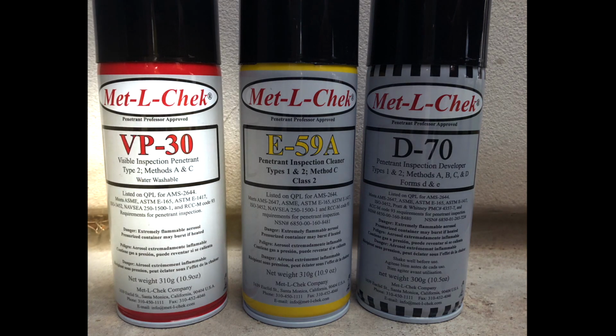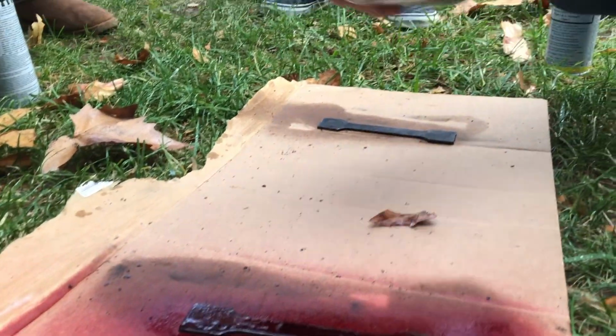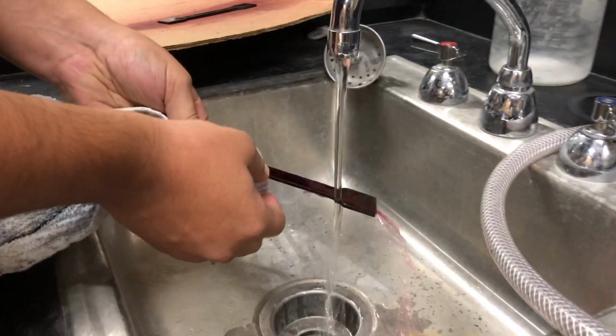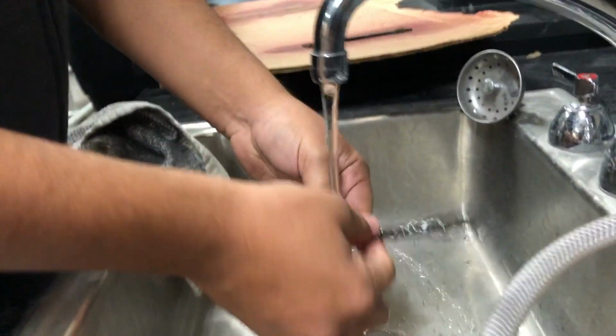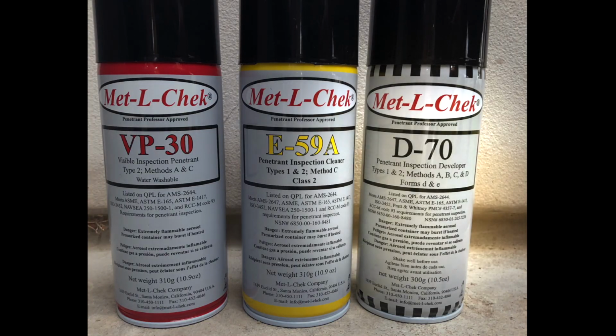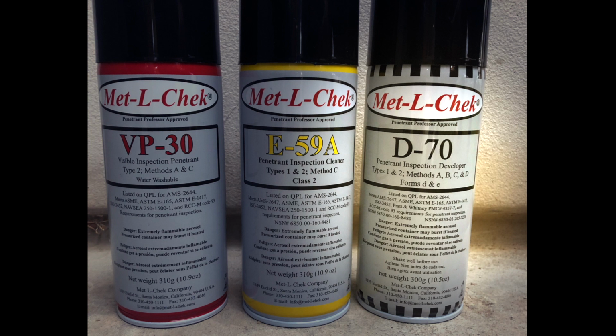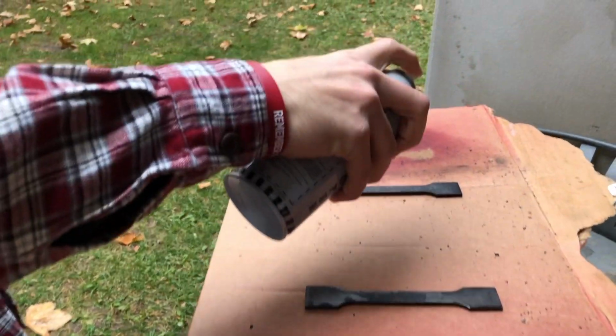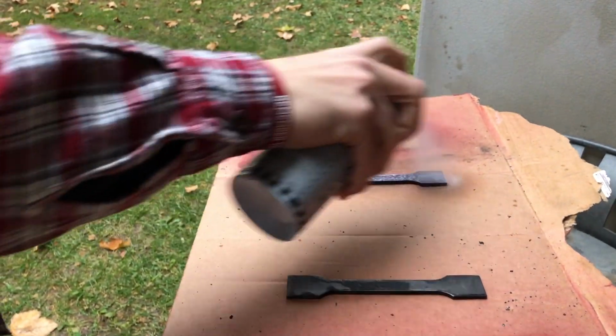Next was to apply the Visible Inspection Penetrant VP30, which will sink down into our cracks and make them more visible to us. After allowing the specimens to soak for 15 minutes, we took them inside and rinsed them off. Then came time to apply the Penetrant Inspection Developer D70, which will then develop the penetrant that we had let soak into the material for us to easily find the cracks.